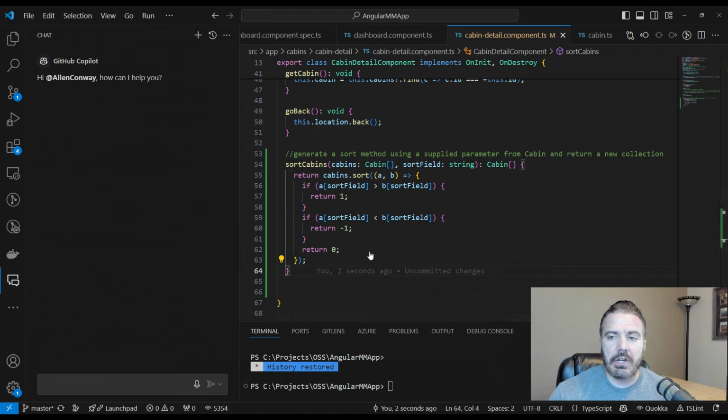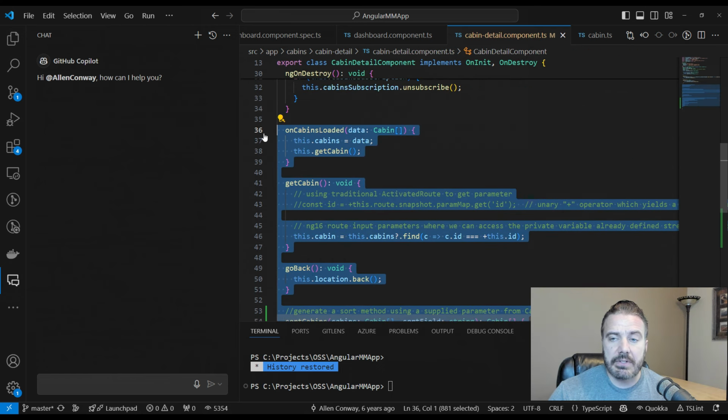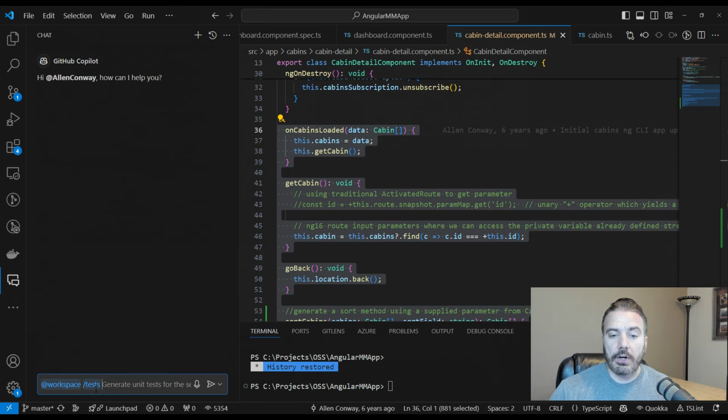Let's go take a look at generating a unit test for this over in Copilot chat. Ordinarily, there's a lot of ways we could do this, but typically you could highlight something, whether it's just this method or maybe a series of methods in the file, and you want to generate some tests. Well, we know now with our / command, we could use workspace tests. But let's show that with our prompt, we can be very specific and detailed about exactly what we're looking for.